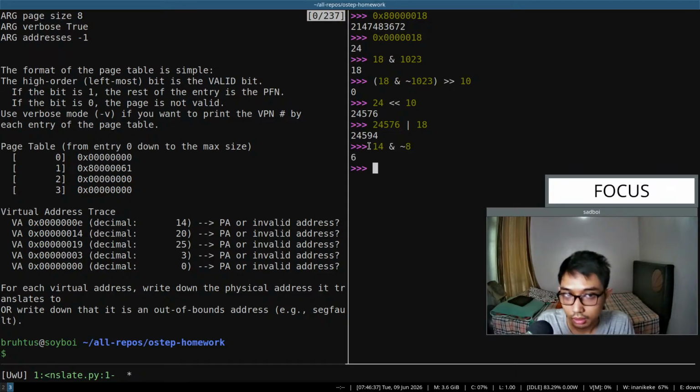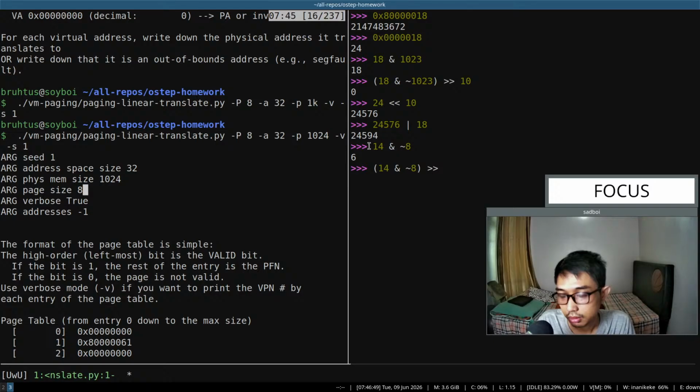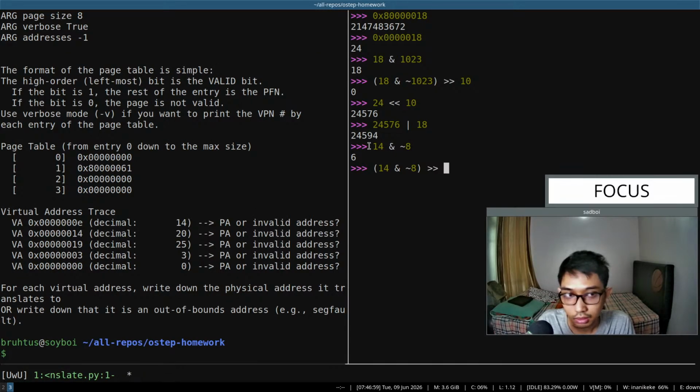Maybe something like this. 6, okay, and then right shift by 3 bits, I guess.